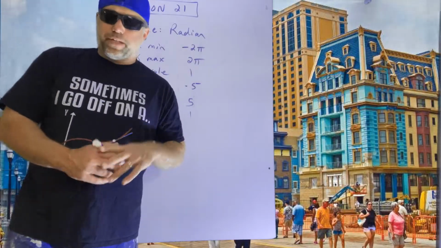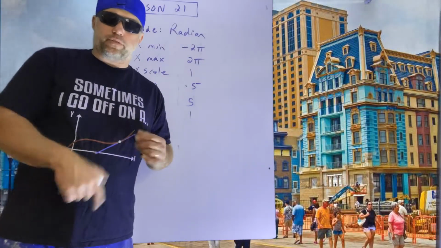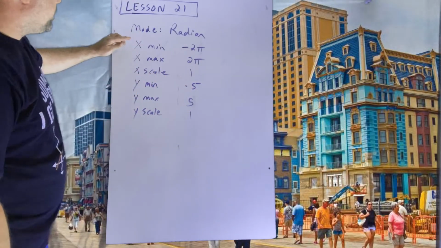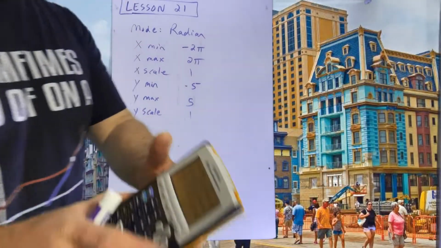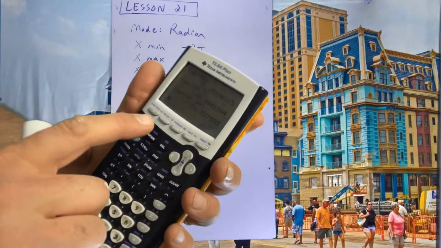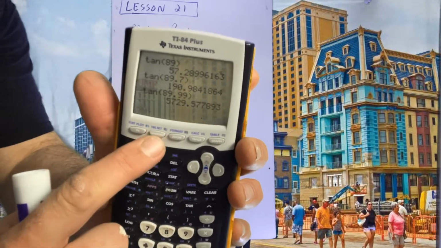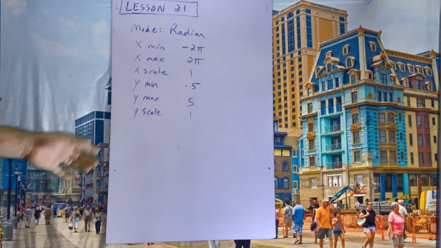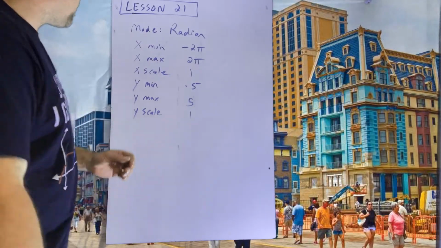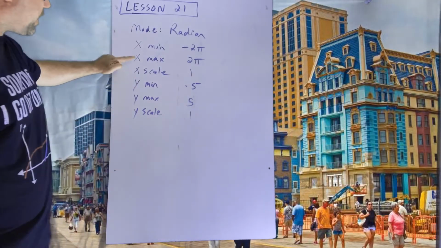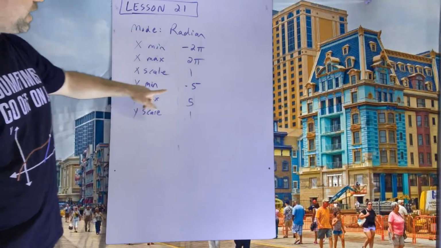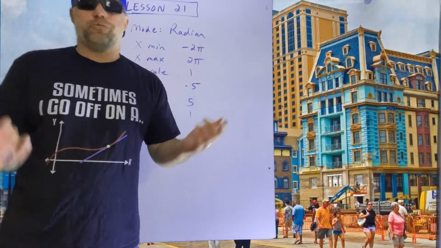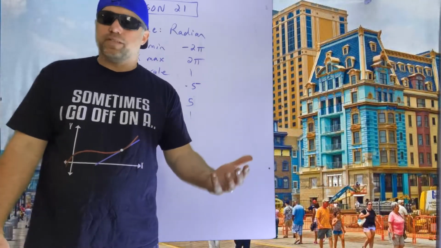So the first thing you want to do is make sure your calculator is back in radian mode, because we do all our graphs in radians. So make sure your mode is switched to radian. Hit the window button on your calculator. When you hit that, you get all these options. These are the settings. I went through this in one of the lessons a while ago, but here's your X-min, X-max, X-scale, Y-min, Y-max. I used 5 and -5 as my Y values. You can use whatever you want. You're still going to see the picture.